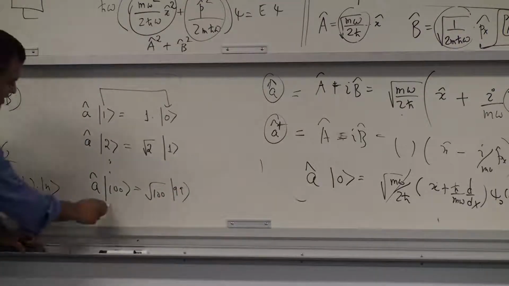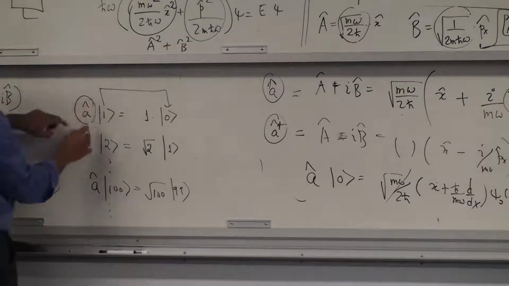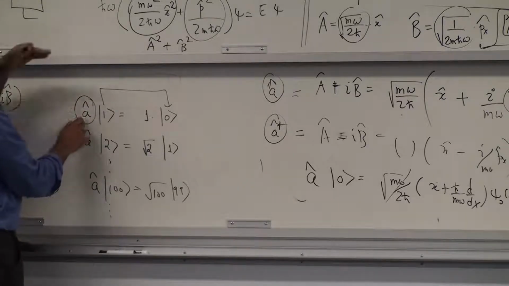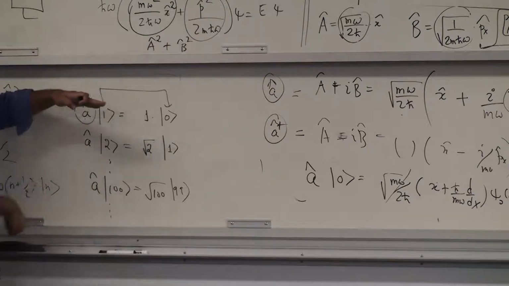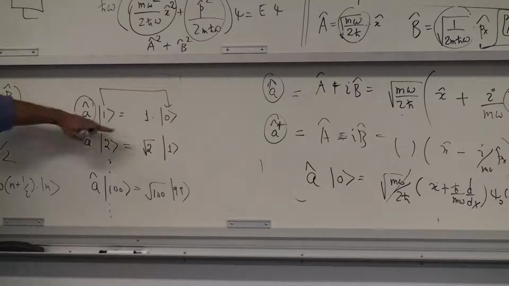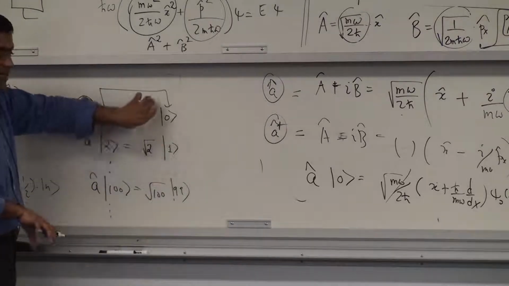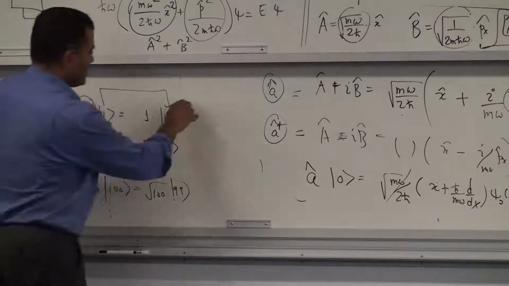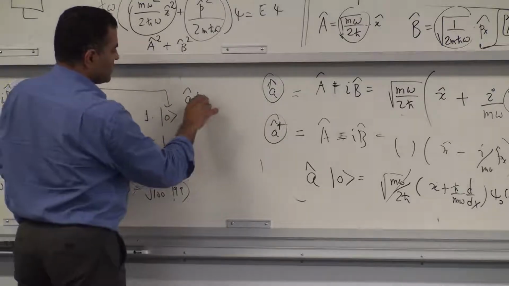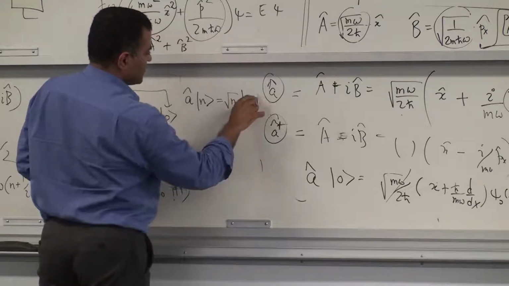So this is very interesting, right? This is what he sees, and you can see that by this token, it's safe to call this operator, physically, as something that is lowering the state of the particle. If it was sitting in some state 1, if this operator acts on it, it lowers it to state 0, 100 to 99, 2 to 1, and so on. There's a coefficient that comes with it. And that coefficient, A acting on state n, is square root of n times state n minus 1.